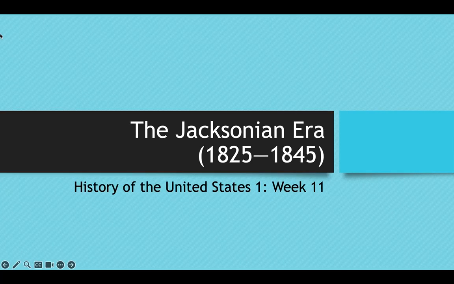The Jacksonian Era refers to the time period approximately 1825 to 1845, and it's called the Jacksonian Era not only because this time period encapsulates Andrew Jackson's 8-year presidency, but also because he was very involved in politics before, and he cast a long shadow afterward. So this 20-year period, really in between the Era of Good Feelings and the Mexican-American War, is known as the Jacksonian Era.